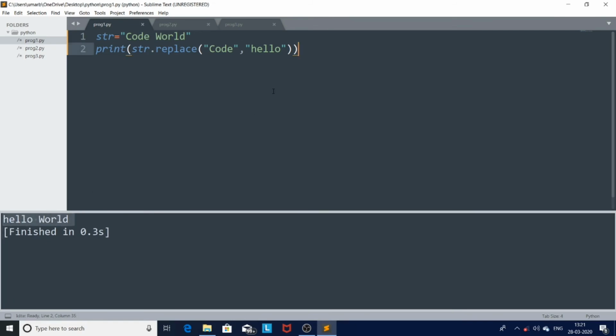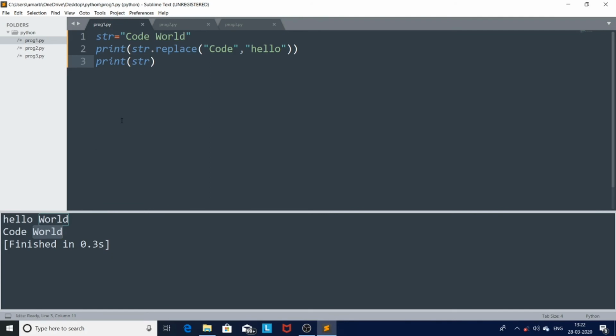But I already told you that they do not modify the original string. Let me print the original string to show it clearly. Print str. See, the original string remains as usual. That's why strings are immutable.